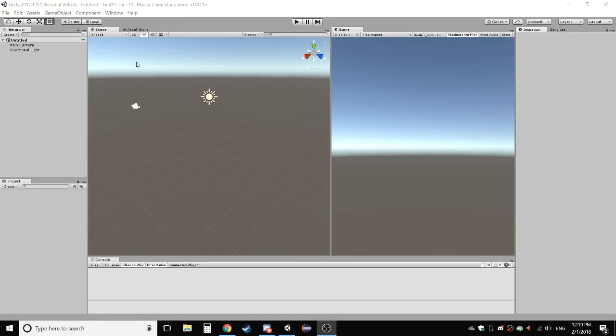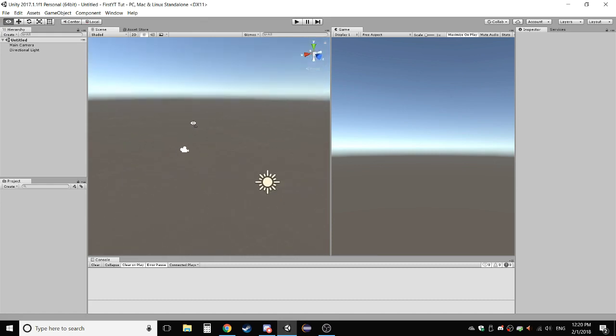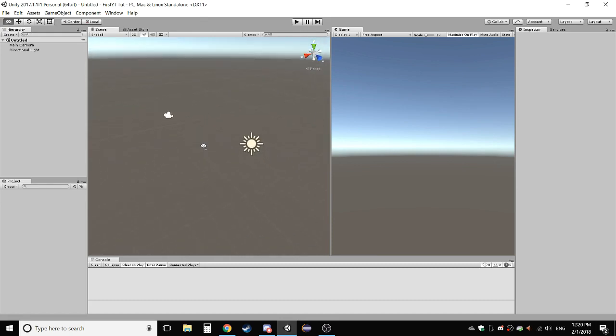This is a Unity 3D tutorial. I mentioned I would do something like this in my Game Maker Studio 2 tutorial. Today I'm going to be teaching you, or any beginners watching this video, how to make a cube or any sort of object move around in the game. So anyways, let's get started.